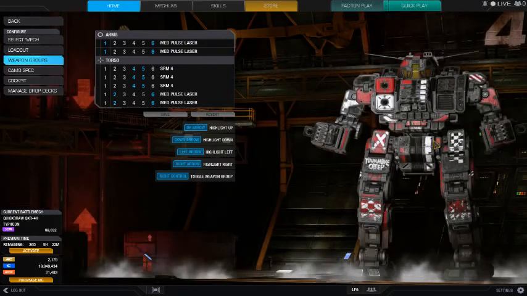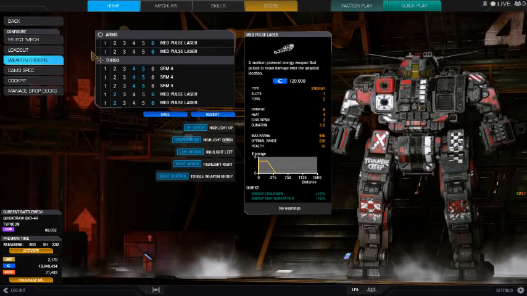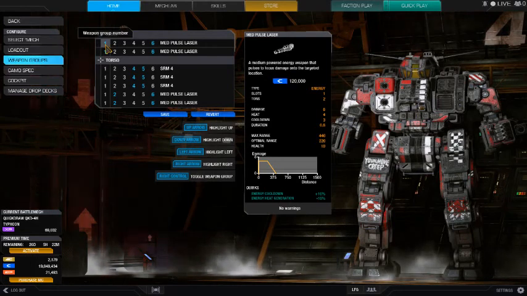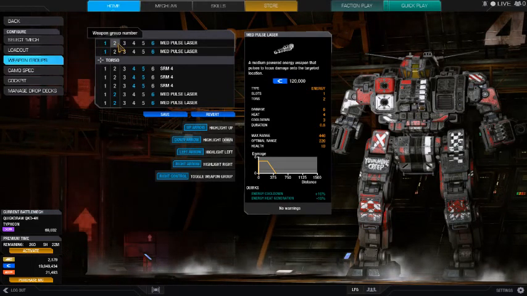So this is the quick draw. Anyways, you can change your weapon groups here. You highlight and you click. You click again and you see it's highlighted blue. Now it's not. Now it is. Ones that are highlighted in blue are weapons that have been assigned to that group. Ones highlighted in white are weapons that have not been assigned to that group.